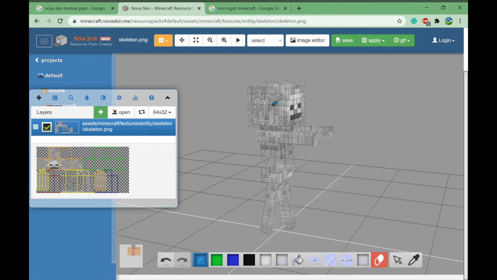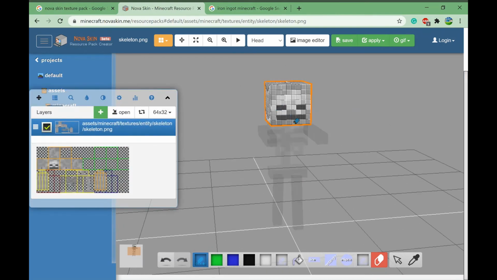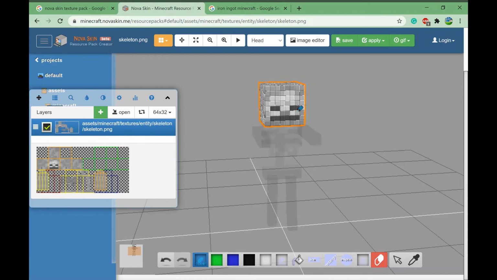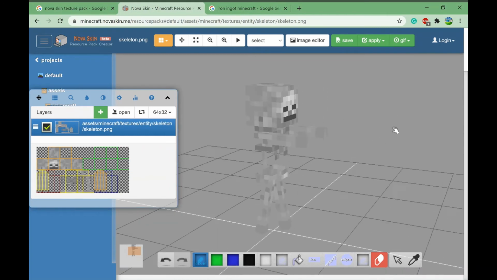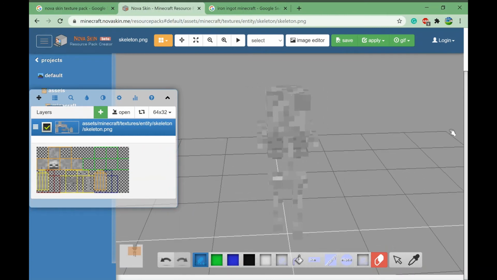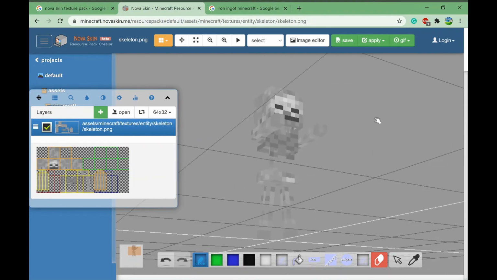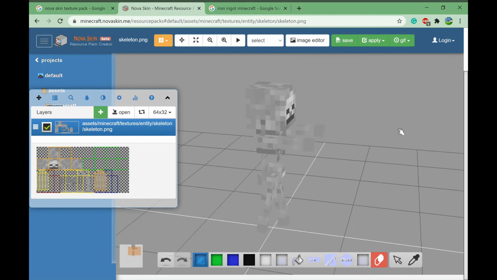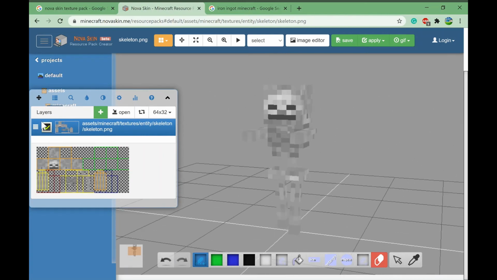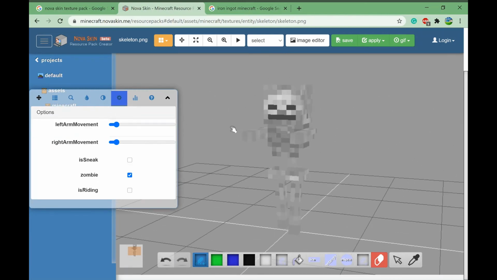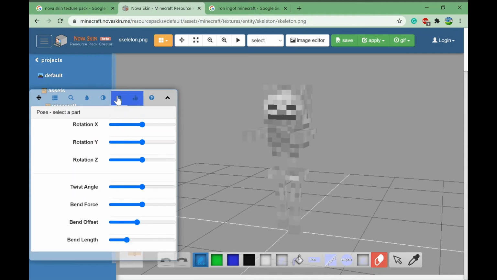There are different parts, and if you right click, you can select a certain part. So, inner layer of skeleton and outer layer of skeleton. If you right click again, for this, I'm thinking that I'll just make it like a black kind of skeleton with glowing red eyes or something. I don't know. I'll figure it out. But one technique to showcase this that I can use is over here.